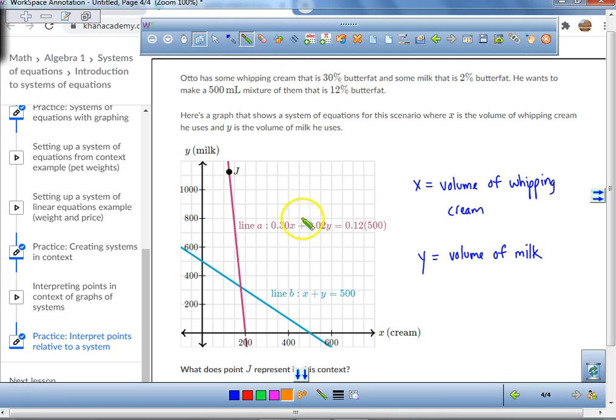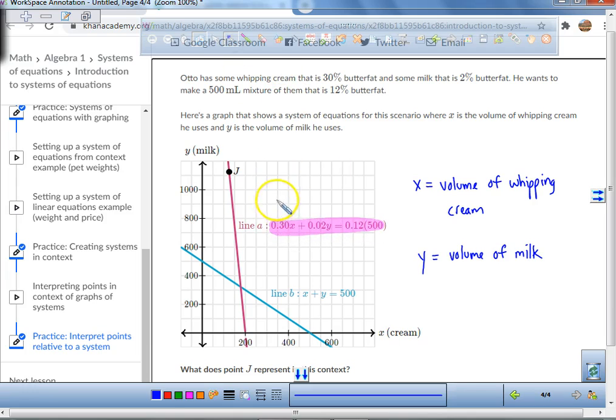So does everybody see this part right in here? That's what the given scenario wants. So check this out. I'm going to put the cream. That represents the cream. And what does this represent? The milk. So you've got to have a certain amount of cream plus a certain amount of milk, and that's going to give you a total of 12% of the mixture. So would you guys agree there's going to be more cream than there is milk to get to a 12% butterfat?